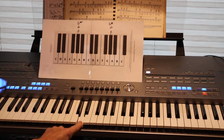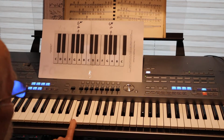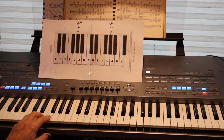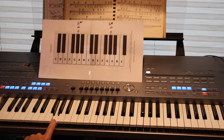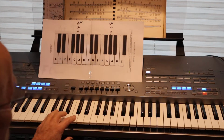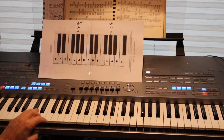1 time, F chord 1 time, and then the C chord 1 time, and then you're going to have your break. Then you repeat it again.